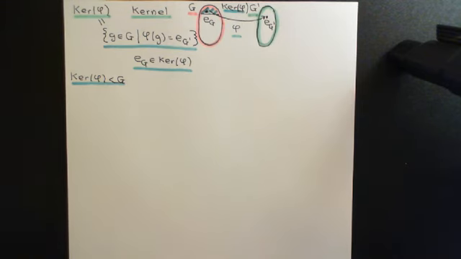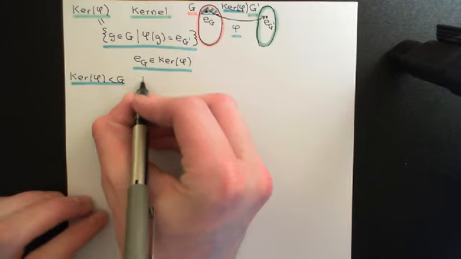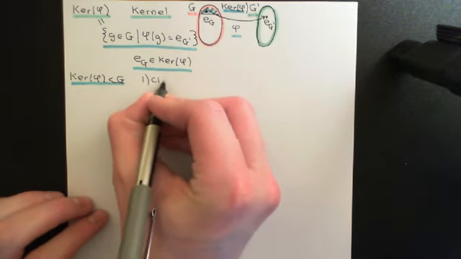We need to show that it's closed, we need to show that it has the identity in it, and we need to show that inverses are present in that subset. We don't need to worry about the second axiom of group theory, associativity, because we get that for free. As soon as it's a subset with the inherited composition law on it, associativity is there. Okay, so axiom number 1 then, closure.